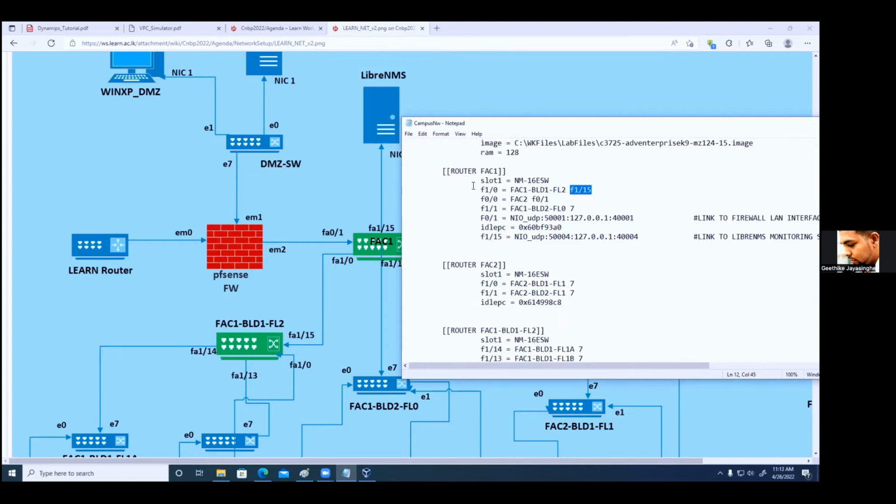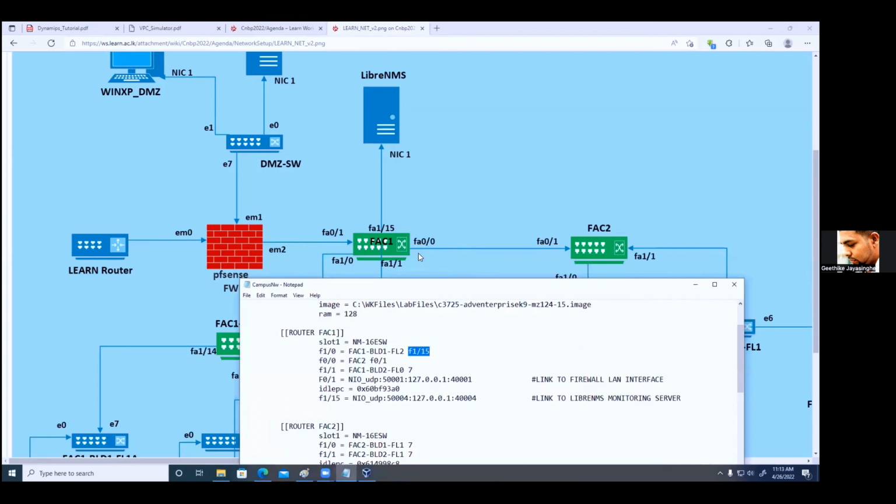I'm just talking about one router, FAC1. FAC1 FastEthernet 1/0 is connecting to FAC1 BLD1 FL2 1/15. Another one, FAC1 FA0/0 is connecting to FAC2 0/1.